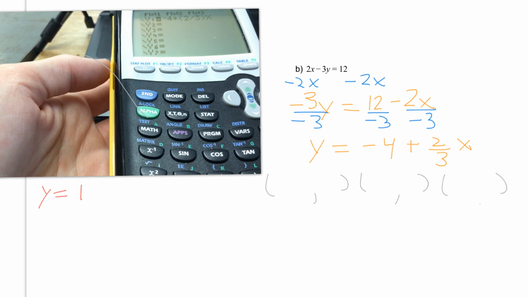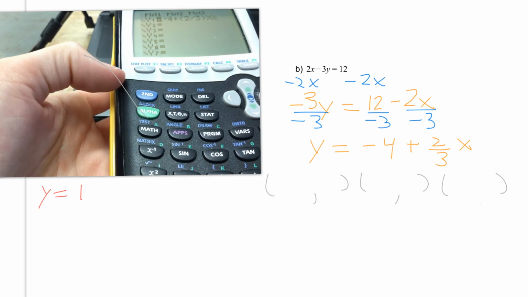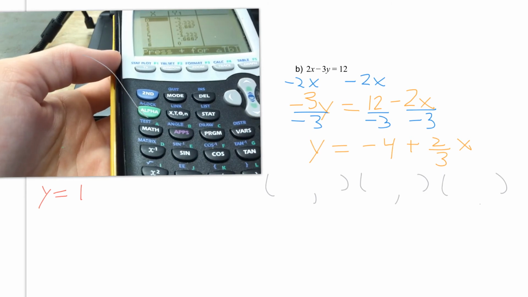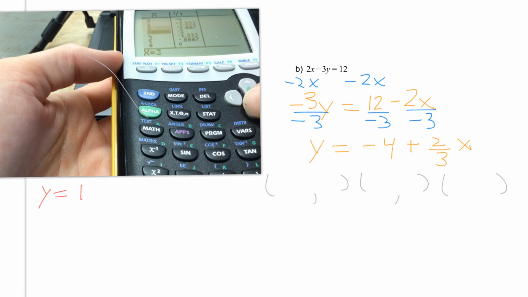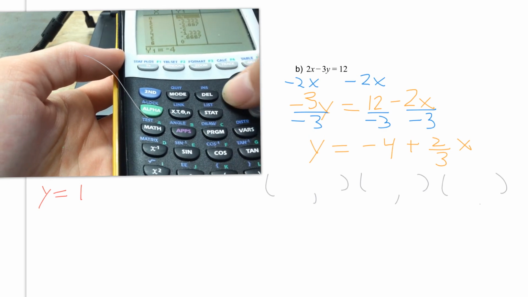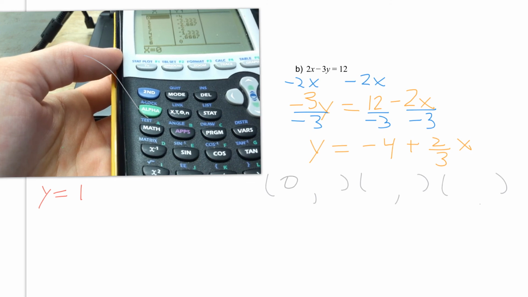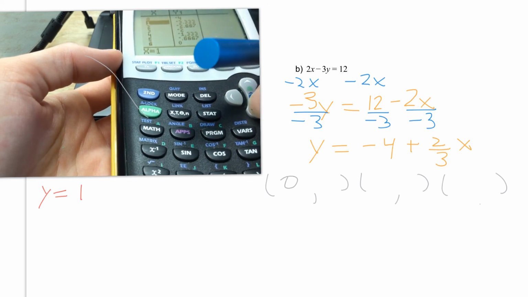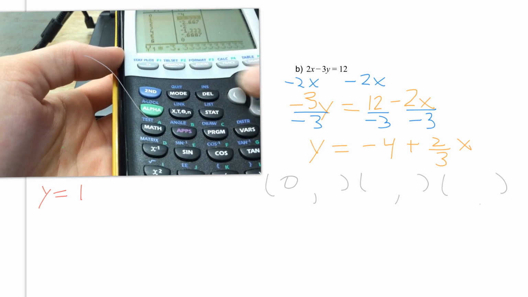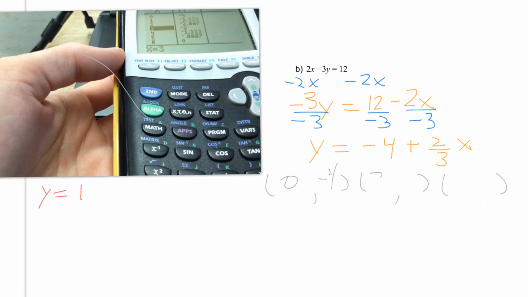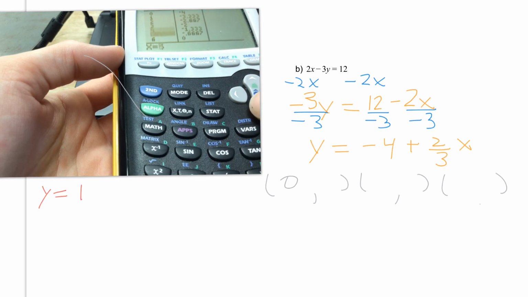and then I'm using my x, which is right next to my alpha key. If I go ahead and look at my table of values, remember I've got to hit that second key first. I'm going to hit second and table. And as I look through my table, I see there's some decimals and some nice numbers. I like the point 0, negative 4. That's a nice, easy point to graph if I were to graph these solutions. So I'm going to put in 0, negative 4 as one of my possibilities. And as I scroll down, I'm not going to use this one with this long decimal unless I really absolutely have to. So I find another nice point, 3 and negative 2, so I'm going to use that one. And as I scroll through, I find another nice point, which is at 6 and 0.